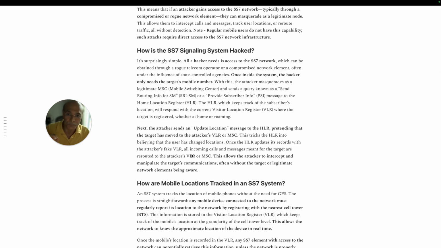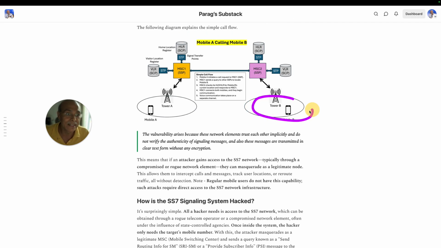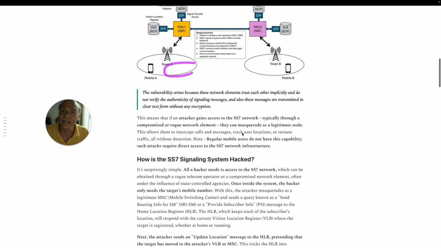Once you know the location of the target mobile, then as an attacker, posing as the MSC, you can send an update location message to the HLR. Means you say that, because an MSC can tell the HLR that, look, my user has shifted from that VLR location to a current location where you are currently stationed. Because you can basically fake the system to understand that the user which was sitting here has now shifted here. That is easily possible by a message called update location.